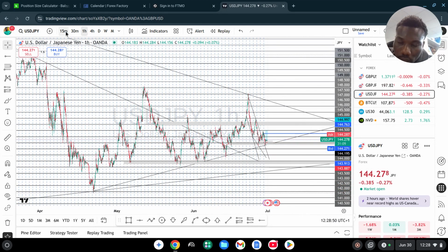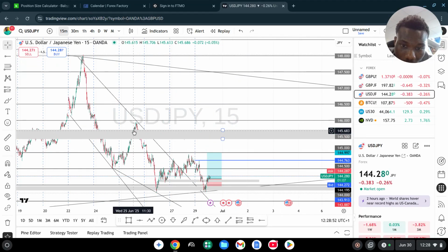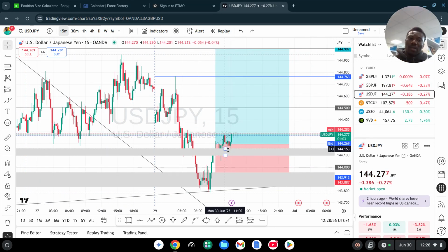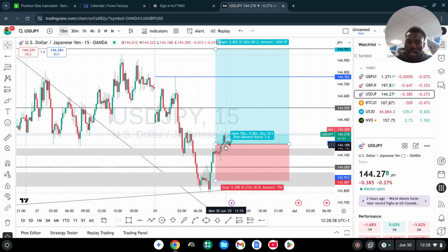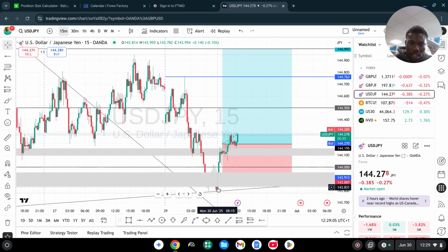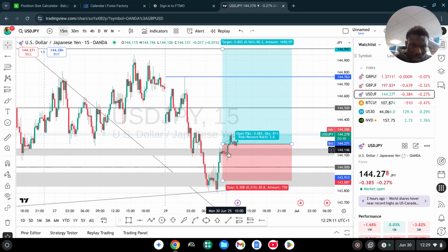you can see, let me show you guys on the 15 minutes time frame. This is where I take my entry. You can see on the 15-minute time frame, take a look at this trade. You can see this market is not a real market where you start buying, understand? Make sure, see this market, it gave me this retest. You can see one here, this was the last touch we had, understand? This is the last touch, and see what it gave me there. It gave me this touch.